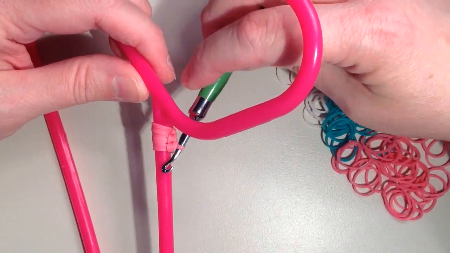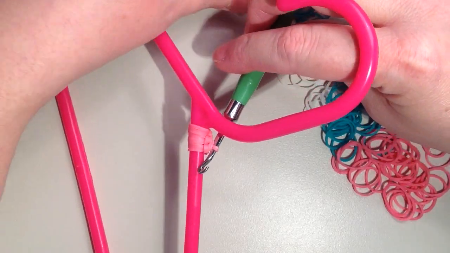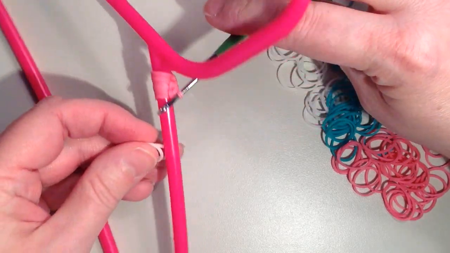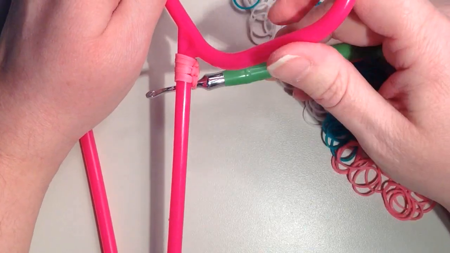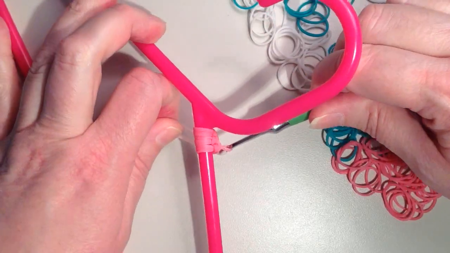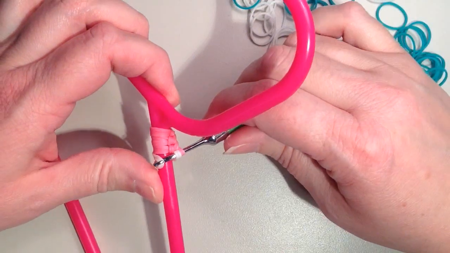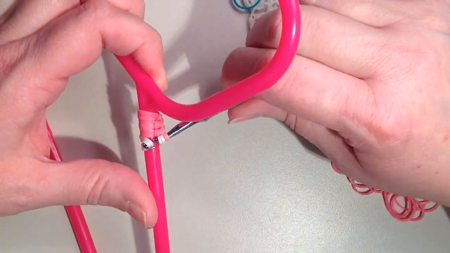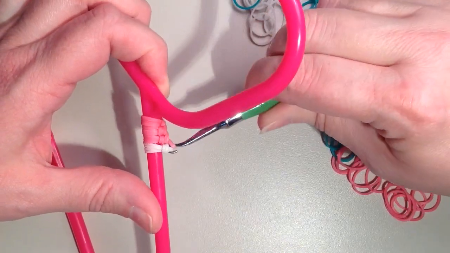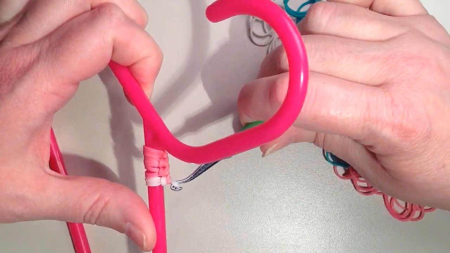So I am going to change every three sets of bands, I'm going to change color. So next I'm going to do white, and I'm also doing white in between the colors. So again, I'm just going to slide my hook underneath, grab the two white, and come over the top. Sorry if it's a little bit shaky, I'm having a hard time keeping the hanger steady here. And so now once again, I'm pulling it through the first two, just giving it a little wiggle, and then pulling it through the next two.